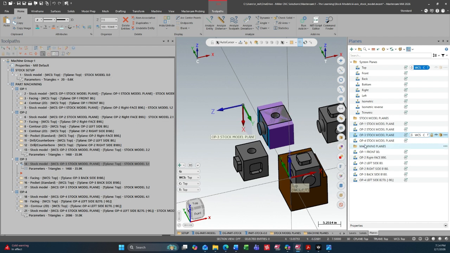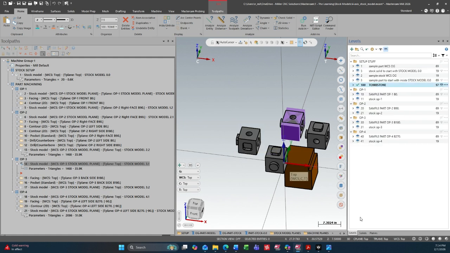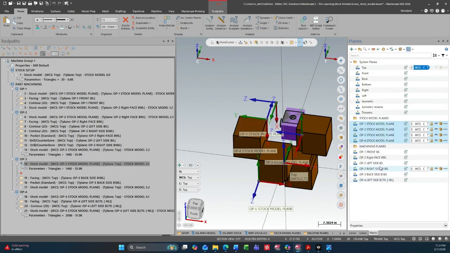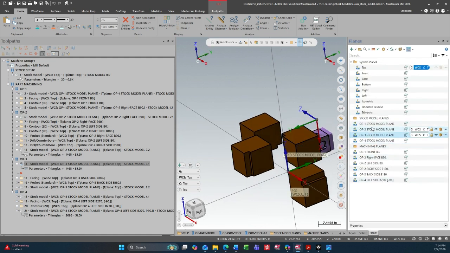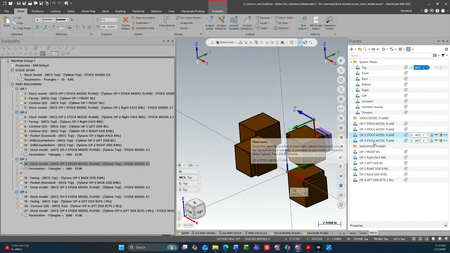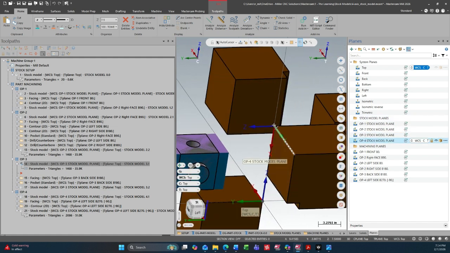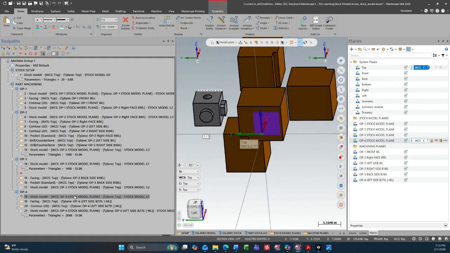That's all we're doing: you're starting somewhere and you're going somewhere. Basically all of these planes are incremental moves, and it's handy if you have a stock model and you flip it around, then you can use that corner when you're looking at where your planes want to be. I just have a folder that's just for stock model planes, and all it's for is moving those stock model operations around so that you can see what you're working on.